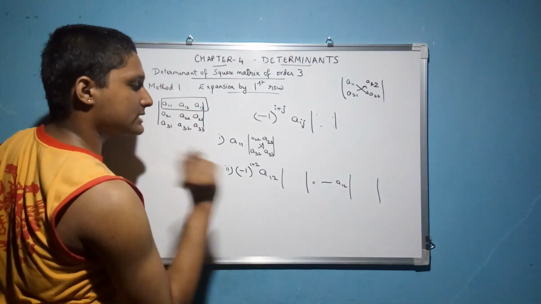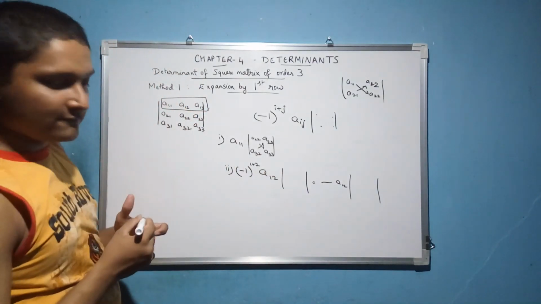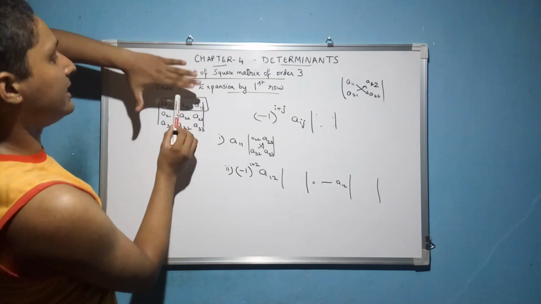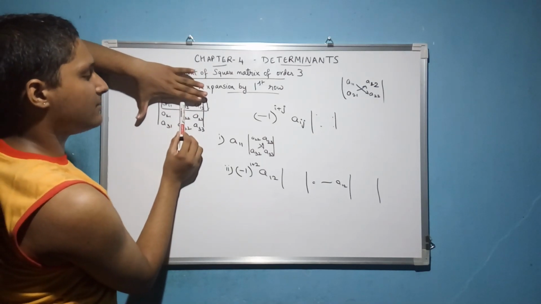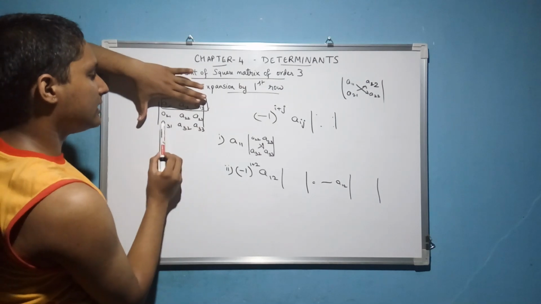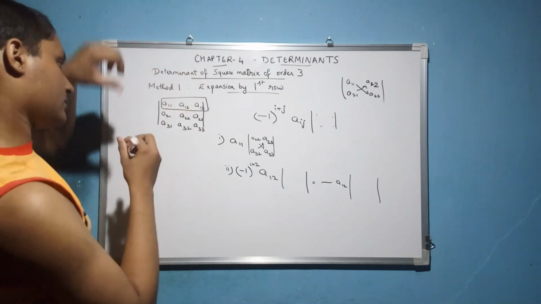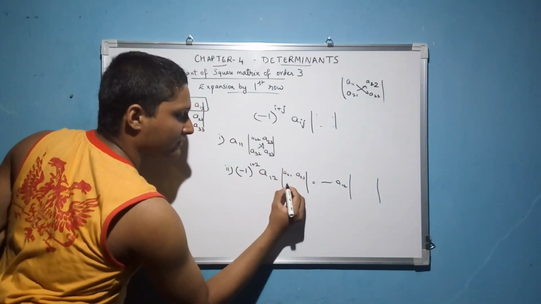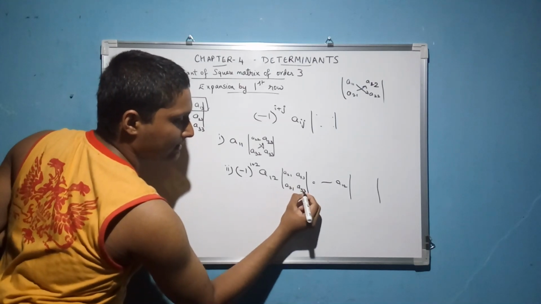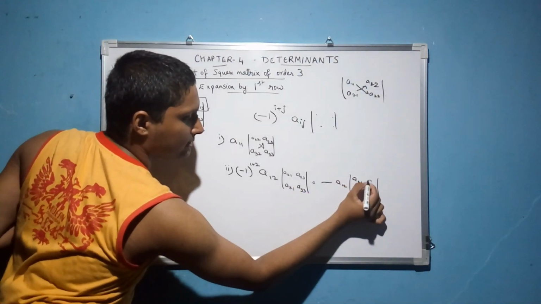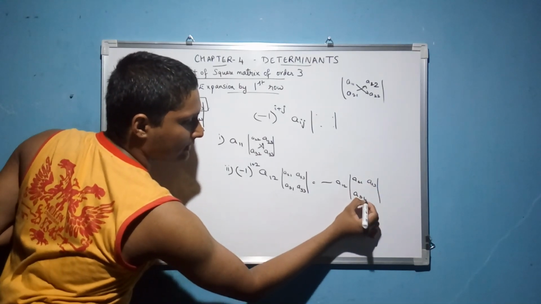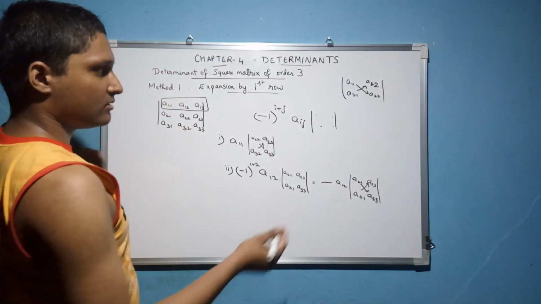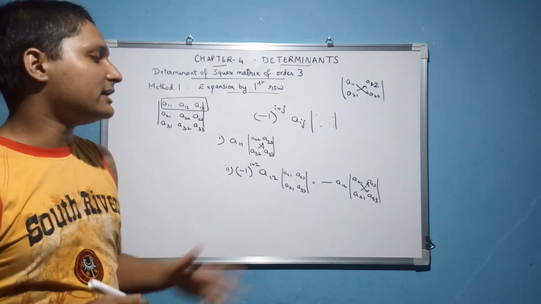Okay, so what is going to be in this, again we are going to see. My method was to remove this column and remove that row. The thing remaining over here is A21, A23, A31 and A33. That I am going to write here. It is going to be A21, A23, A31, A33. This again we are going to use the cross multiplication, or simply a way of finding out this, right?